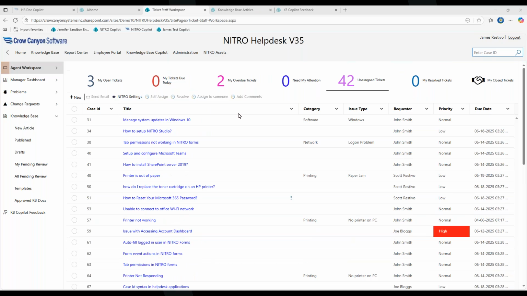There's the Copilot. We've developed our own version of the Copilot in here, which could use a documents list, or it could be a KB list. We're using it in the context of Nitro Help Desk and a KB list, and that helps to drive answers and grounds the responses in a way that the general Microsoft Copilot doesn't necessarily do.